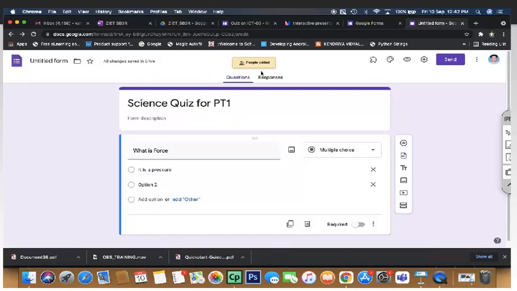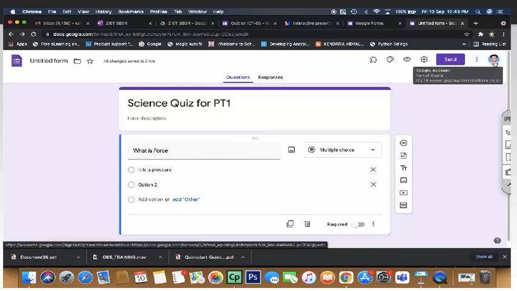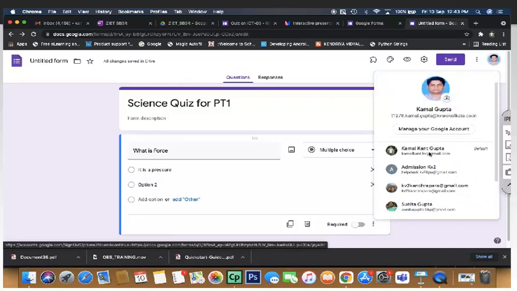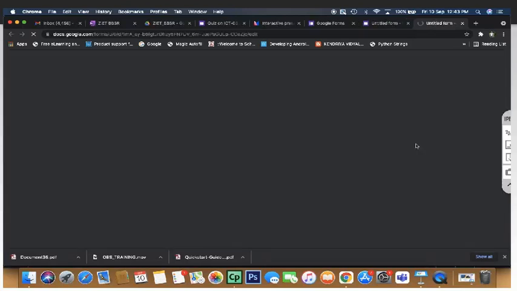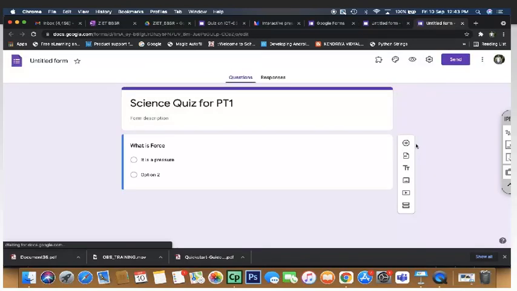Now you can see that there is a message at the top of the page saying that people are being added or collaborated with this particular form. This is shown in yellow, right? Now let us move on to my personal account and see whether I have got this form there or not, as well as in my school's account, whether the school has got this form added as a collaborator. So let us do that. Let us go to my personal account and find out whether I'm getting the same form or not.